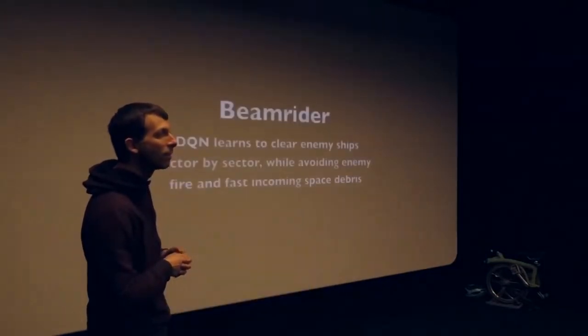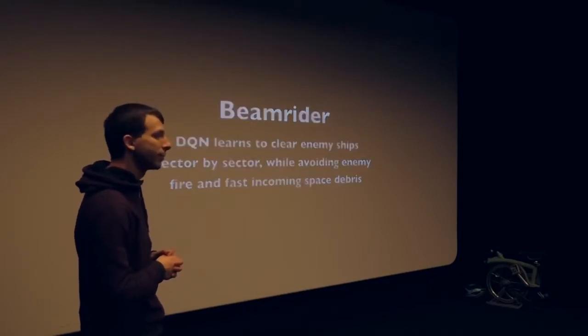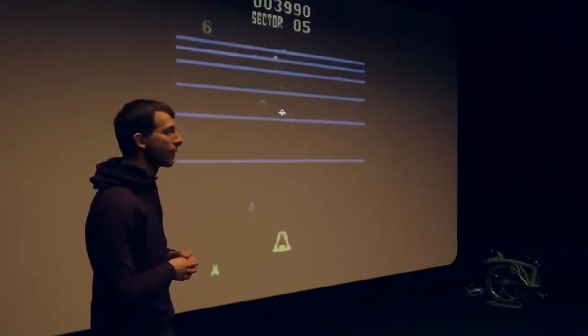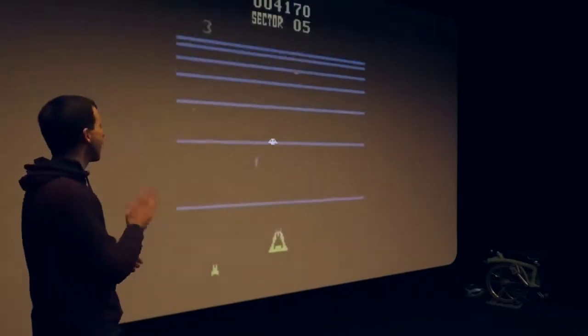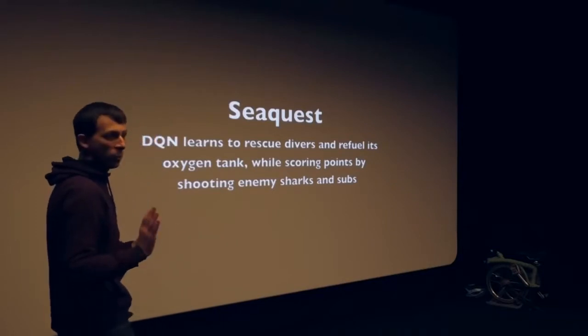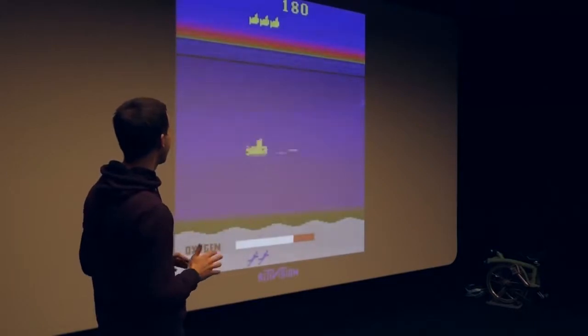Yes? You're allowing, presumably, the reinforcement algorithm to respond to stimuli in a much shorter space of time than a human would be able to do that. Simply because of the hand-eye coordination, for example, there must be a lower... Actually, no, we tried to match it to roughly human. So we make decisions at 15 hertz, which is not way beyond what humans are capable of. So I think it's reasonably fair, yeah.